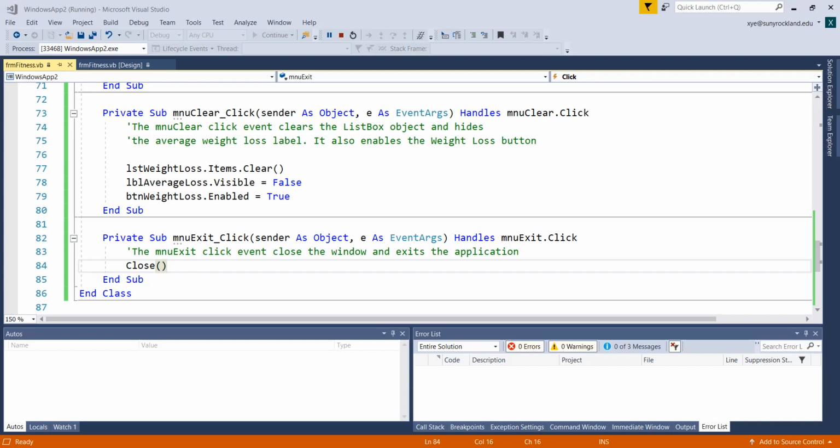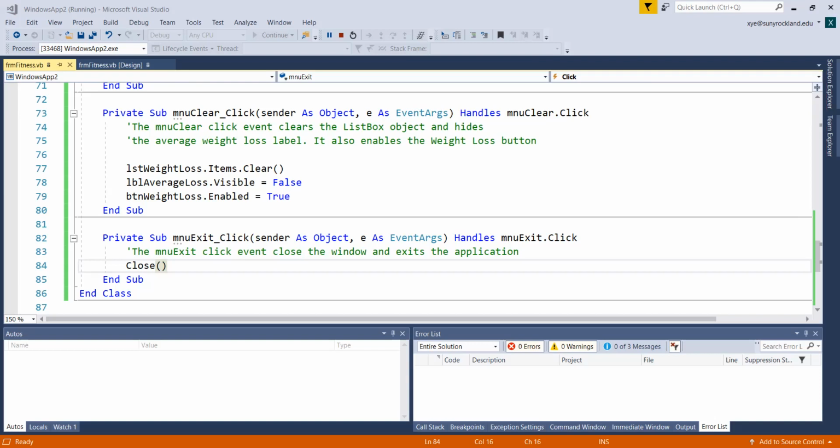Then I move on to 3. What if I type A? If I type the letter A, you see the error message: enter a number for the weight loss instead of a letter. So I just type 4, 2, and keep typing until 8. When I finish 8, I stop. As you can see here, the average weight loss is 2.9 lbs.